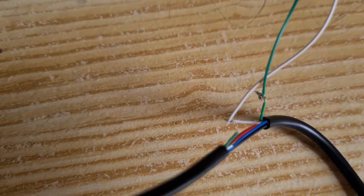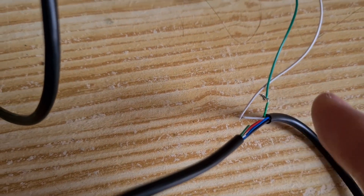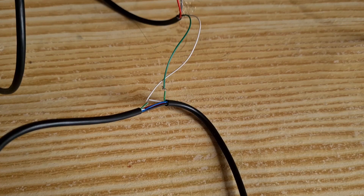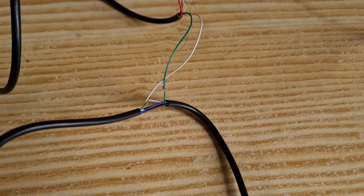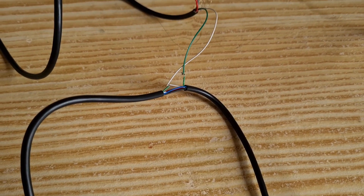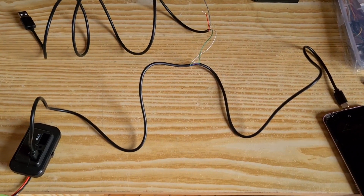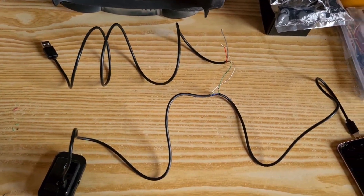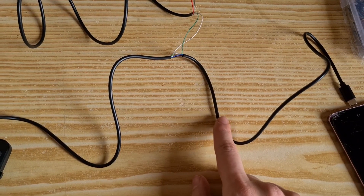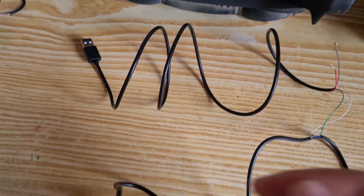Your phone must support power delivery and you must have a power delivery power supply. I have just a couple of those cables but I'm going to probably solder them, or at least isolate them and put them back in the car. Hopefully this will work for your phone. I've seen that not every phone works even though it supports power delivery - some Pixel phones like Pixel 5 I've read don't support that. But if you have a Samsung, I have an S20 and S9 and they work. In terms of everything that you're going to need: you need two cables. One is Type-C to Type-C, which I would say is better to support quick charge. And then one standard USB - I bought Type-A to Type-C but it doesn't matter as long as it has Type-A on one side.